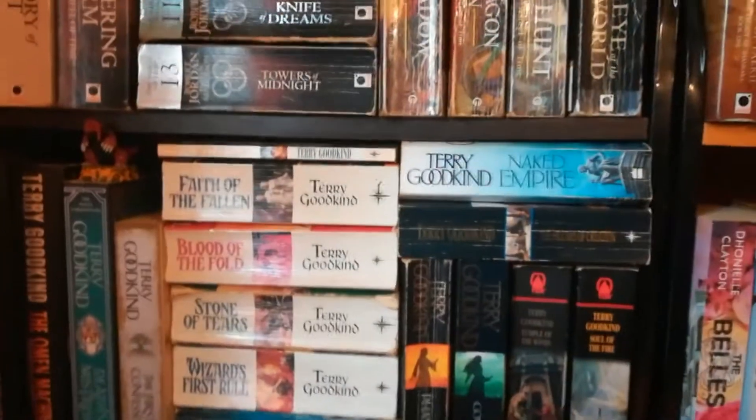Then down here we're going into Tad Williams. A very old copy of Dragonbone Chair, which is book one in the Memory, Sorrow and Thorn series — really really good, I loved it. I've got book three which I got new from a bargain book sale. I'm missing two and four. This here is the Shadow March series — I read a bit and I'm not impressed, I don't know if I'll continue. The Heart of What Was Lost I won in a giveaway. I'm leaving spaces for the books that are on my current TBR.